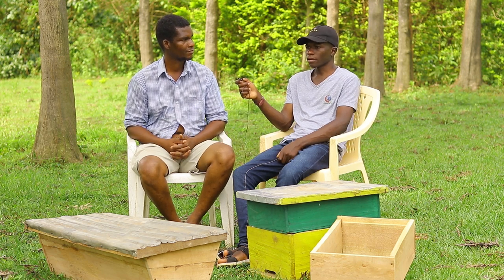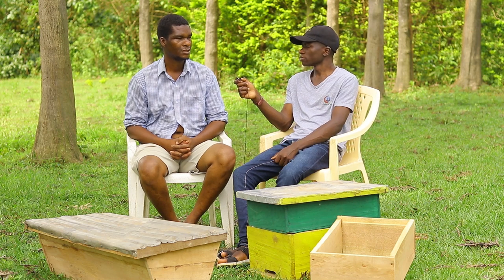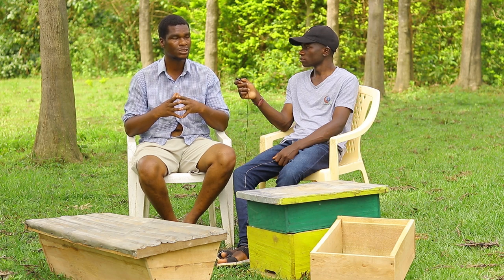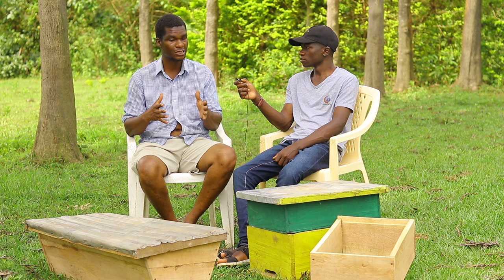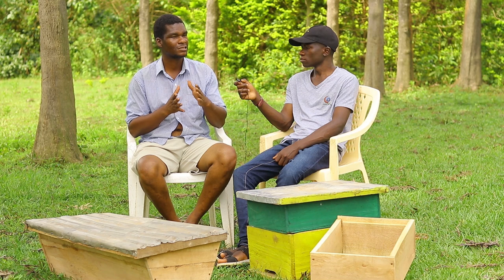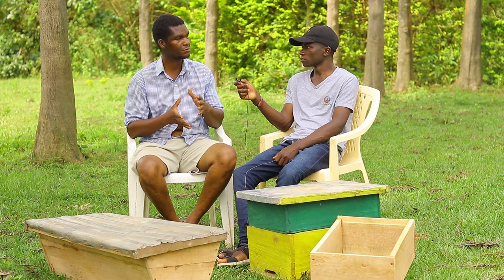And so after the colonization, how long does it take you to harvest the first honey? Usually, I would say this. After a box has been colonized, it will take bees about 4 to 5 months to build their own colonies inside there, meaning to build the frames inside the brood box. They basically take about a month to just build them. Then the queen will take another month or so laying eggs inside them, because the queen lays at least 1,000 eggs every day. That is one thing she does every day. So she will lay eggs in all these frames. A Langstroth box contains 10 frames in the brood box and 10 frames in the super box.